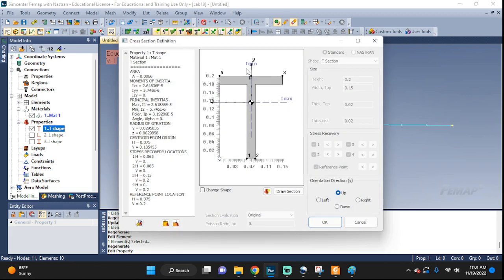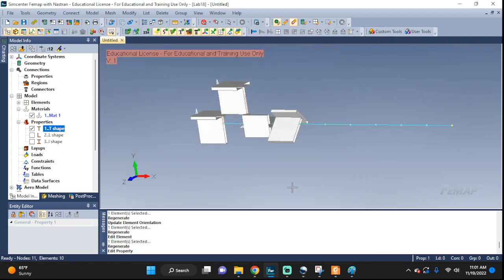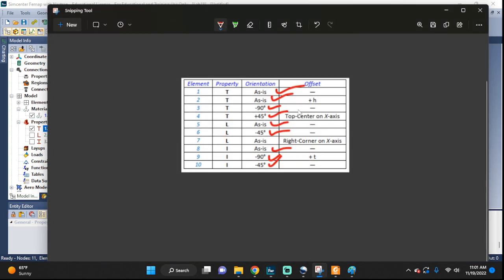Remember, we set this reference point. This is what it is used for. If you know ahead of time, or if you forgot about it, come back and edit it. You can put a reference point on your beam to use as a reference. Cancel this out, and now we can offset our element to that location.